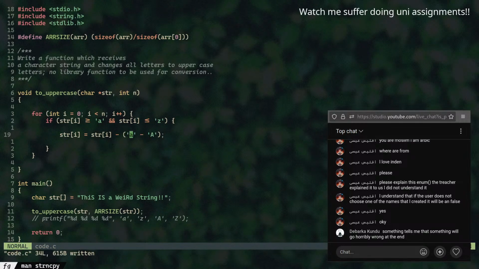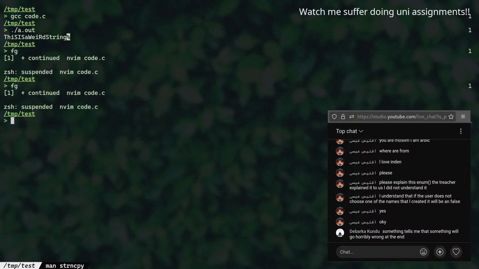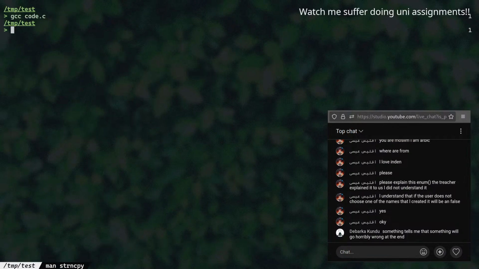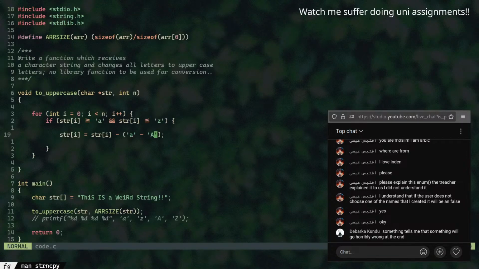I don't think this will work. If this works, I mean this compiles. Okay, let me check.